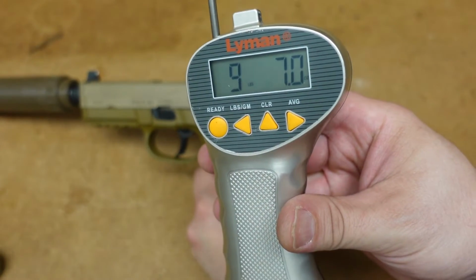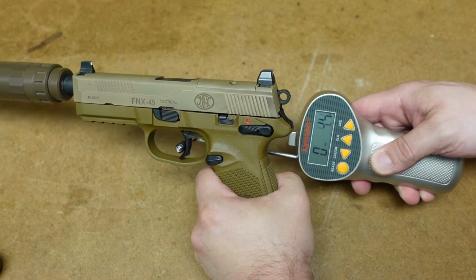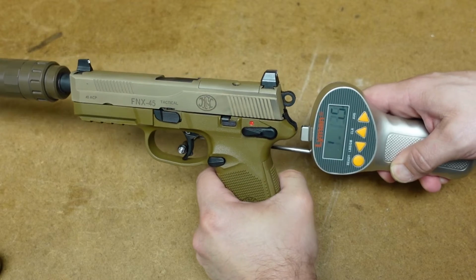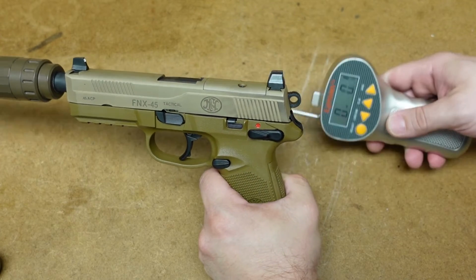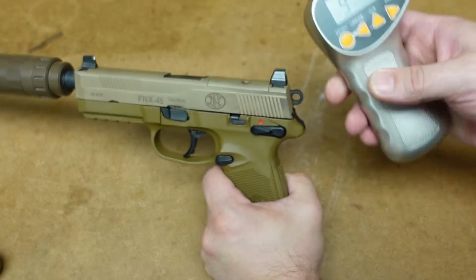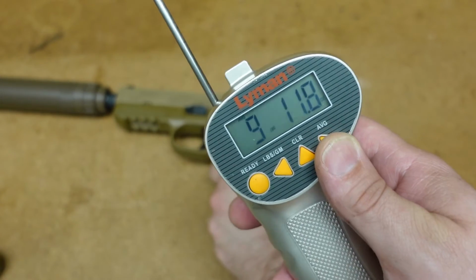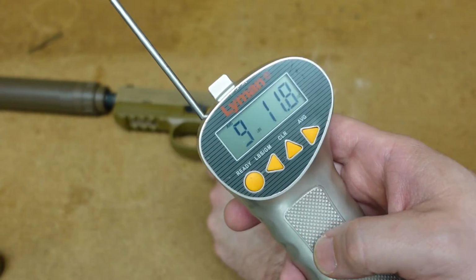And our first pull is 9 pounds, 7.0 ounces. 9 pounds, 13.3 ounces. 9 pounds, 15.5 ounces. 9 pounds, 9.0 ounces, and finally 9 pounds, 14.0 ounces, which gives us an average of 9 pounds, 11.8 ounces. So definitely a heavy trigger pull, but not so heavy that the gauge can't read it.